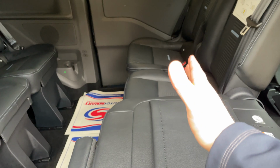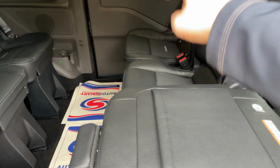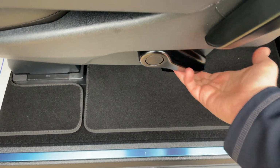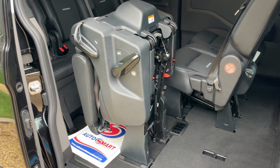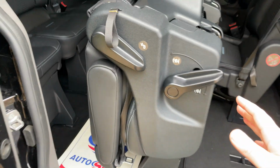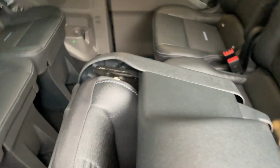Or this row can actually rotate 180 degrees. So this seat here will be the left hand facing forward. And to do that, you fold it into this position first and foremost. This little lever down here pulls upwards, and that seat will lock into position. From there is one little lever just there that will release this whole seat. I'm not going to do it with one hand, but it will release the whole seat, and you can take it out, do what you want with it. But if you need more space, these are very, very versatile vehicles.